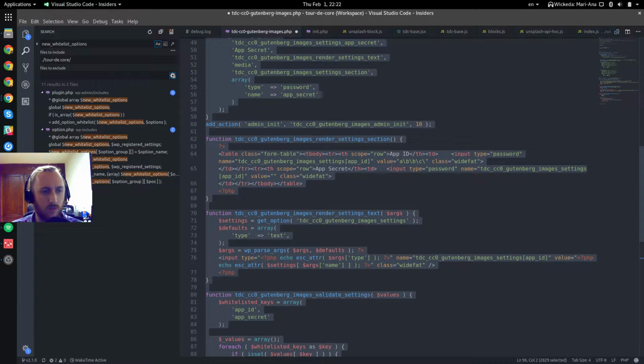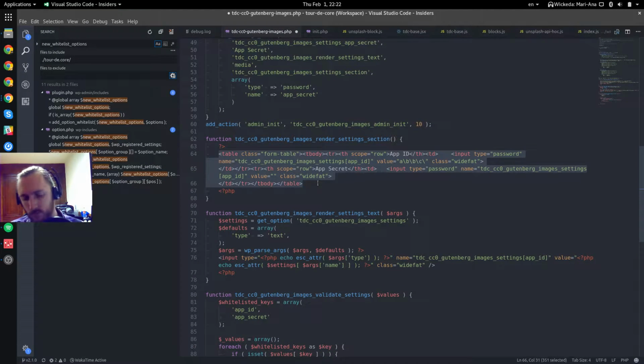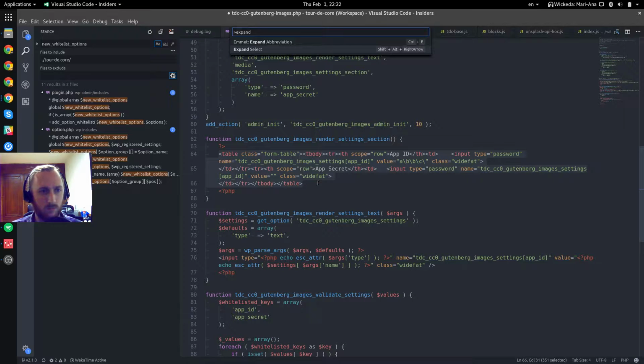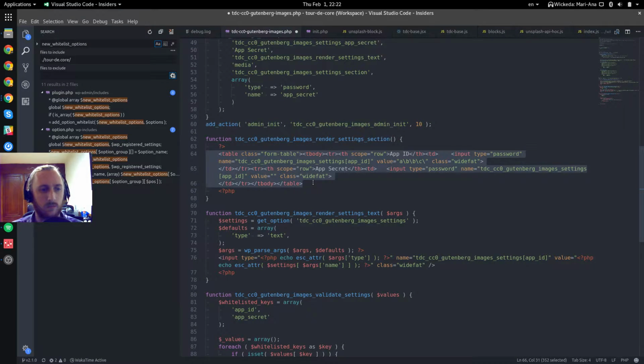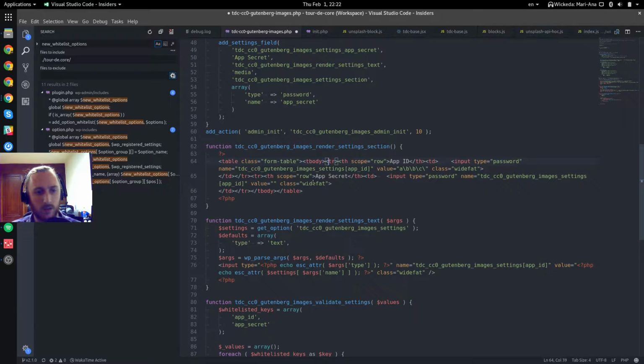Edit. Expand selection. No. Format selection. Oh, that didn't work. That's sad. Really? Nope. Okay, that's fine.